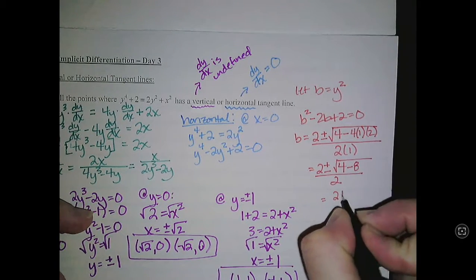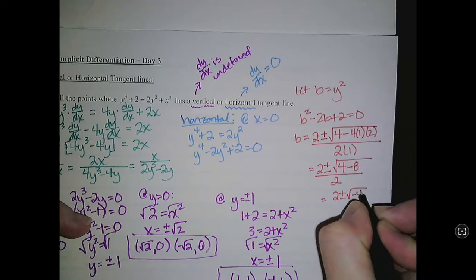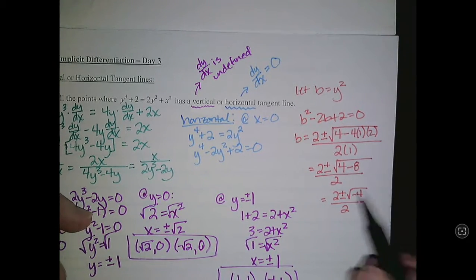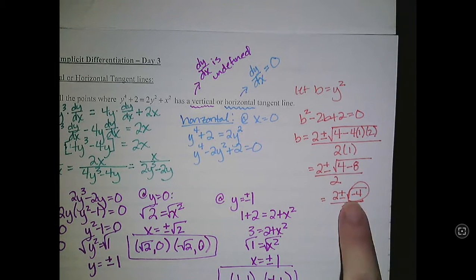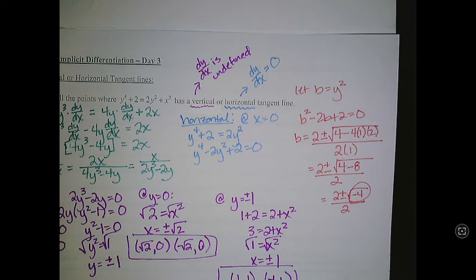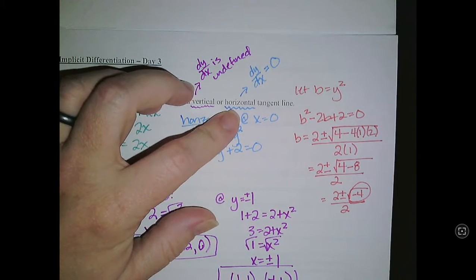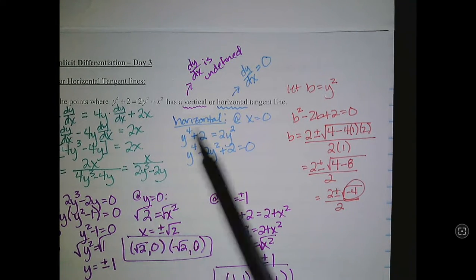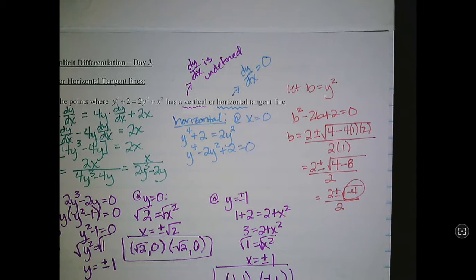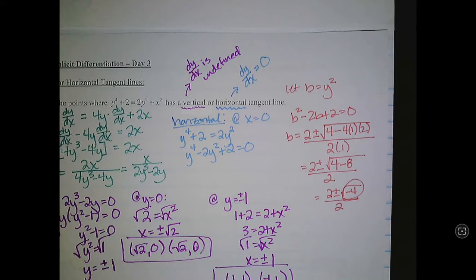have 2 plus or minus the square root of negative 4 divided by 2, which means that, because my discriminant here is negative, this is going to give me non-real solutions. So in other words, if x is 0, we are not going to get a real value of y. So theoretically, our derivative would have a value of 0 if x is 0. But because of the way our equation is defined, there are no values of y that can make that true.